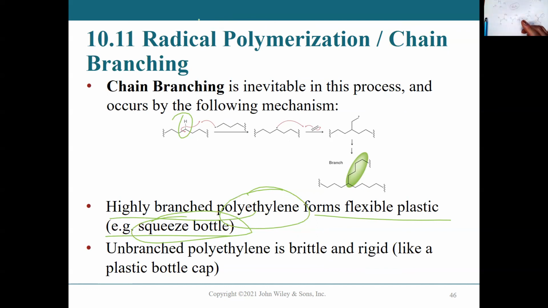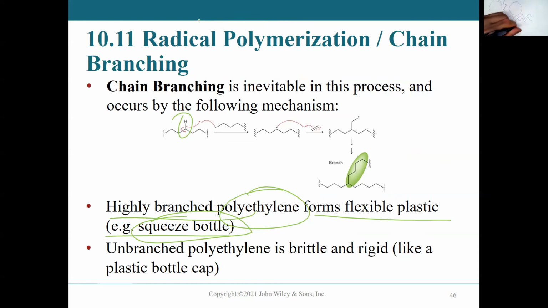So why is it called low density and high density? Because the branches create pockets, right? So you have branches here, right? Let's say this one is my polymer. This one is my polymer. And then if I have branches, it will leave a pocket, an empty pocket of emptiness. Another pocket here, emptiness, that cannot be occupied by anything. That decreases the density. That's why we call this low density. High density means that they are well packed.